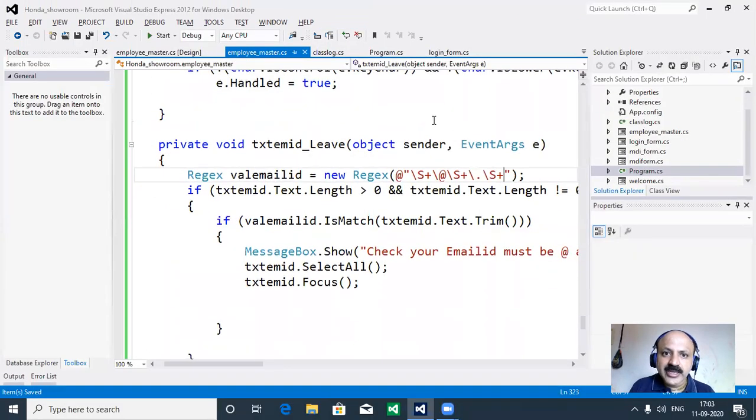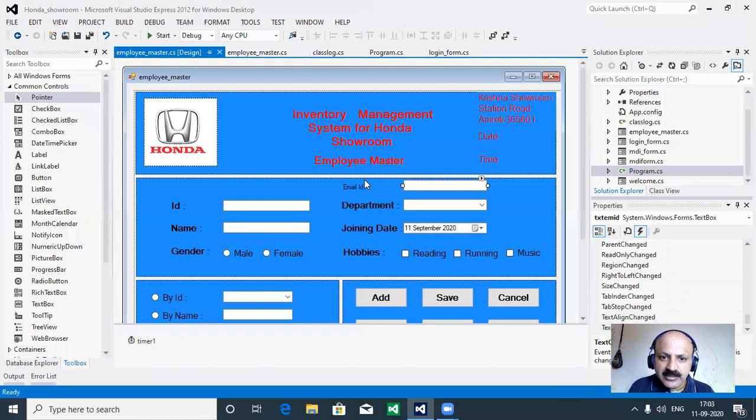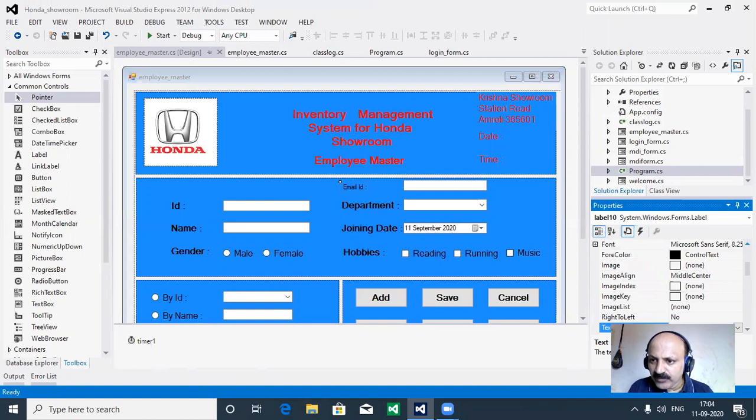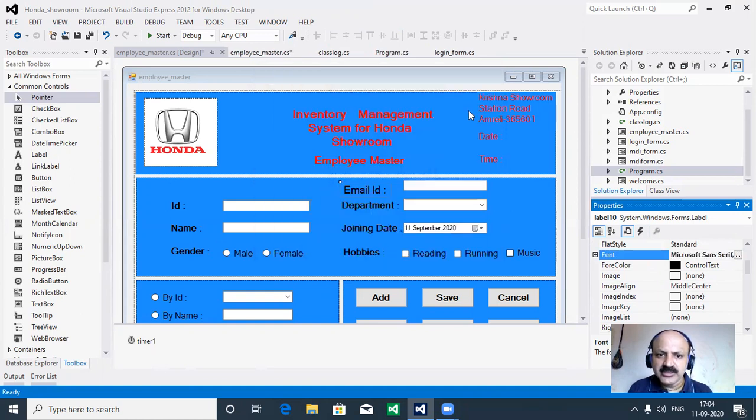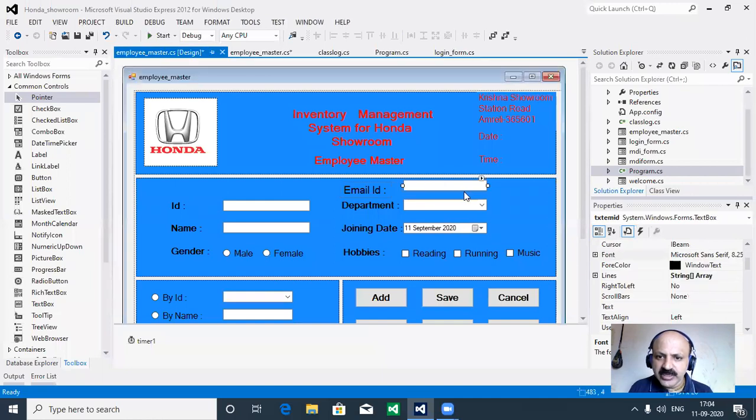Also, for the email ID, I can show you in the properties, where I give the font. That is a very simple point, but I show you. I take some big size, as in my previous form design. Here you can check the email ID. That is some big size, and you can also increase or decrease it, but it is not required here. Now it is valid, and let us check again our image.